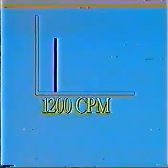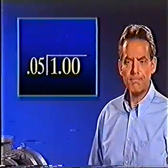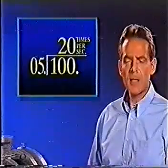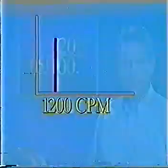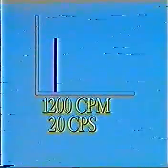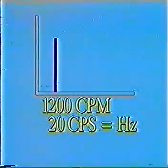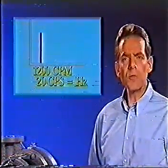Recall that after we determined the time for one cycle of the sine wave, we divided the time into 1 to obtain the inverse, which in this case yielded 20. This means that the sine wave repeats itself 20 times a second, which can be said as 20 cycles per second, or CPS. It can be said, then, that this peak represents energy that is occurring 1,200 times per minute, or 20 times a second. The technical term for cycles per second is Hertz, which is commonly noted as HZ. Hertz is simply a measurement of how frequently the cycle occurs per second. These two frequency units, cycles per minute and cycles per second, indicate the precise occurrence of energy.